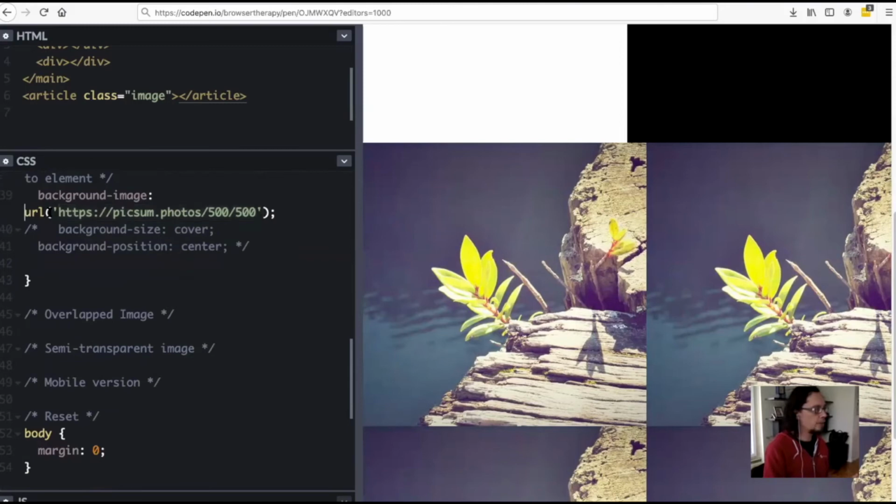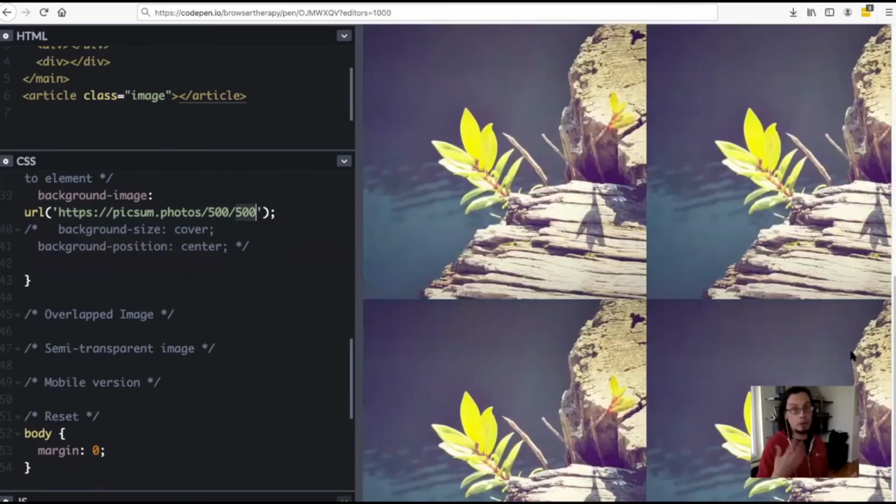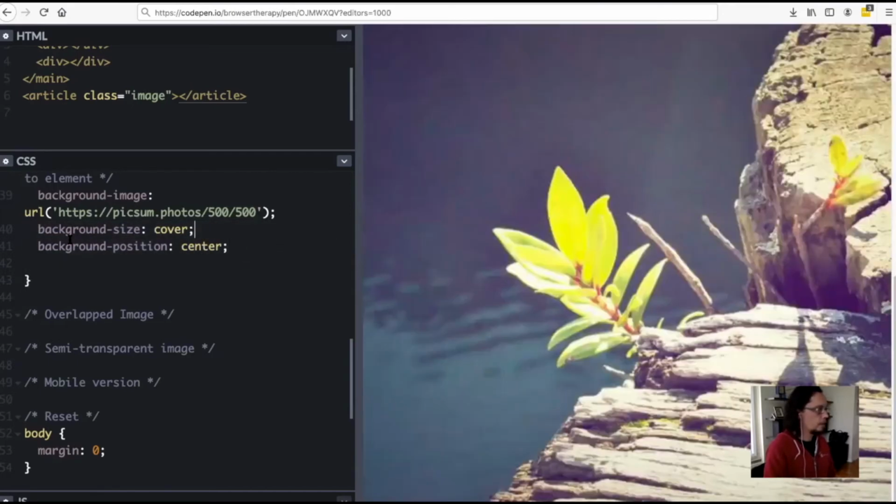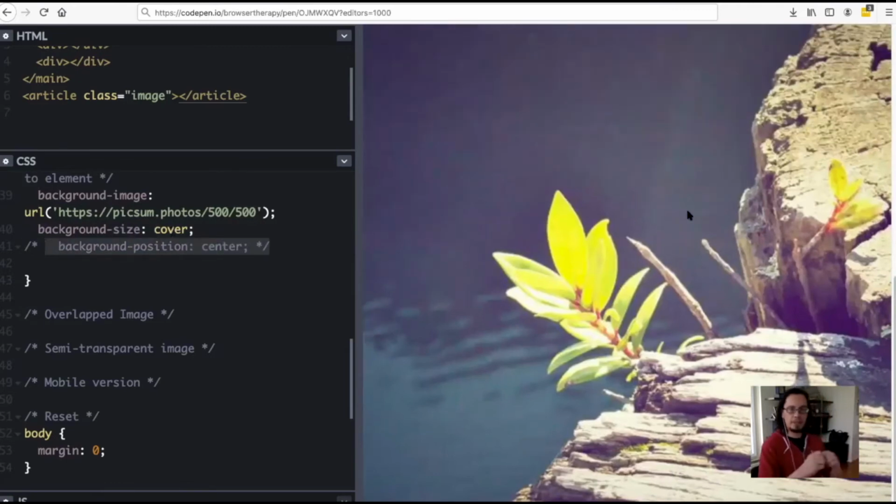And this is what we use as another CSS function called the URL. And it just takes this image and we're telling it to be 500 pixels wide by 500 pixels high, and it just places it. And when it runs out of space, it just repeats it over and over and over again. So the way that we actually change this is that we do a background cover, which basically tells it to spread out to the full size of the element.